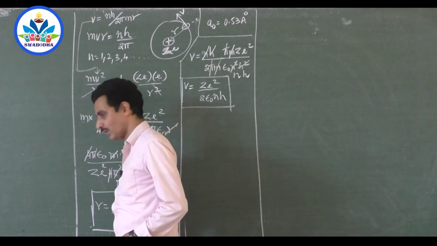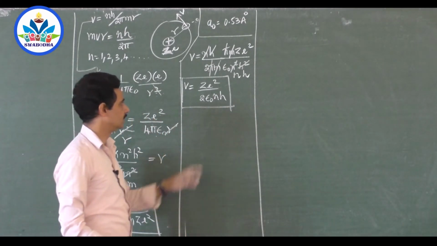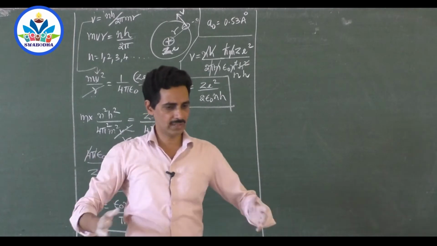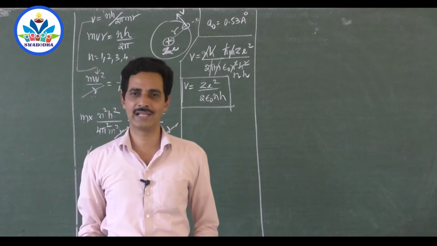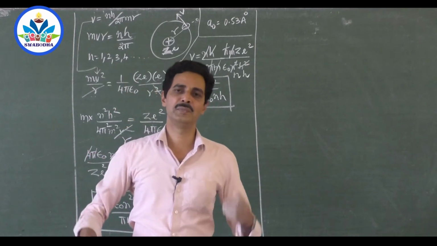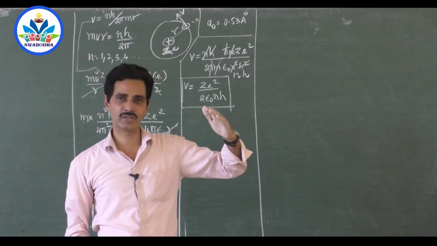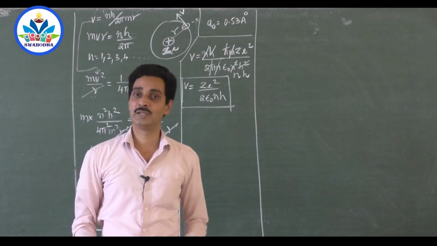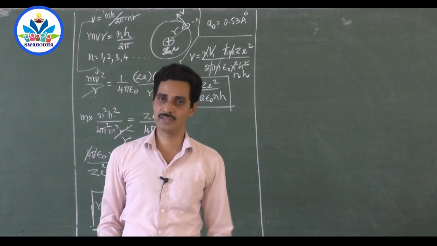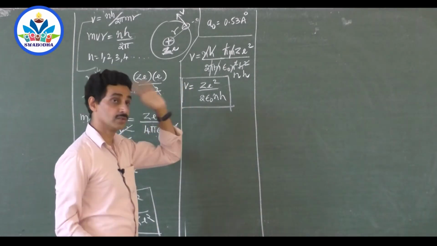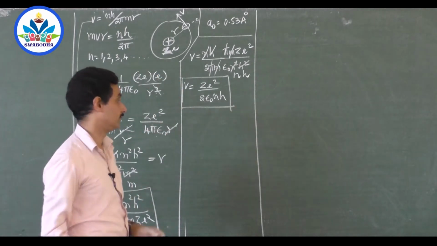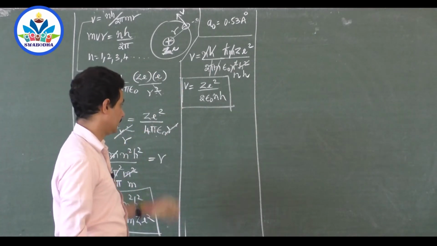And velocity is inversely proportional to n. That means as the electron moves to the outer and outer orbits, its speed goes on decreasing. And it becomes more and more free. If it goes to the most outer orbit, that means just out of the material, then its speed will be 0. Kinetic energy is 0. So that means n is equal to infinity, the last energy value or the last orbit.